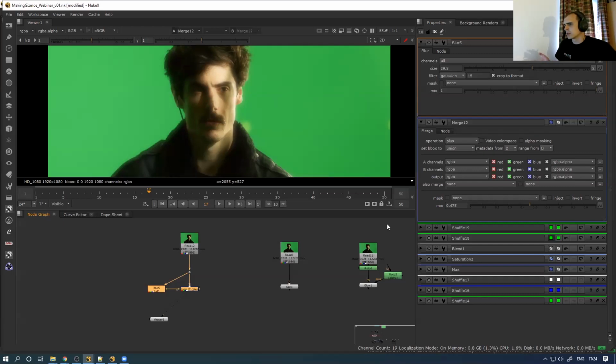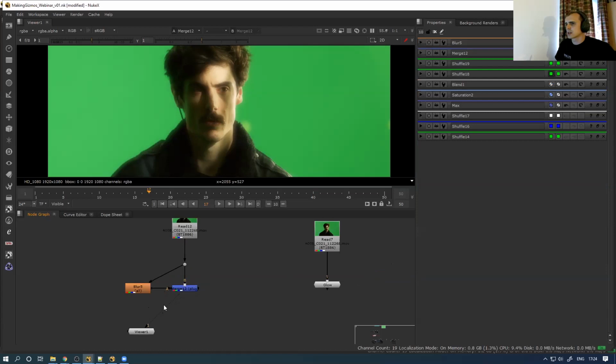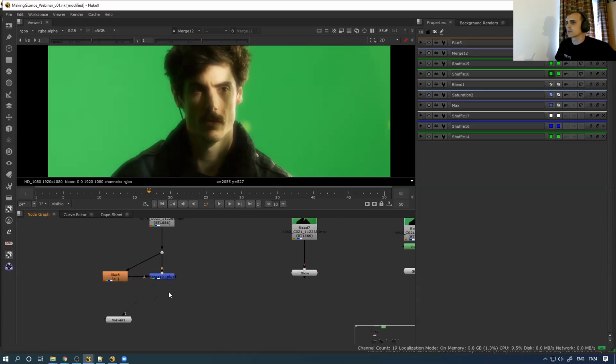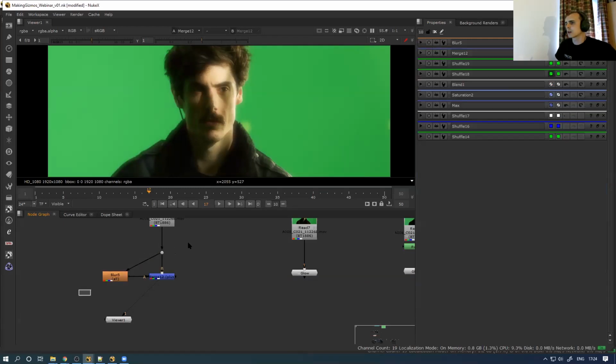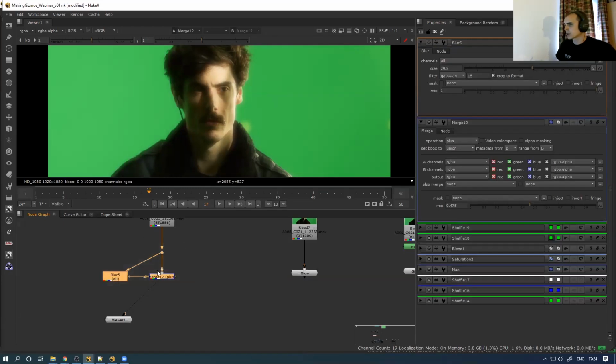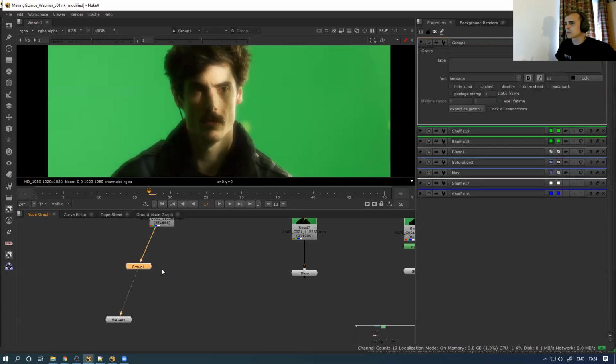In the given case, for a Nuke compositor, this is easy. It's just a blur and a plus. But if you had more nodes, then you might want to start hiding them. So what you want to do in these cases, and again, I could just save it as a toolset. This is my glow toolset. But instead, I'm going to actually package this. And I'm going to press Ctrl-G to turn it into a group.